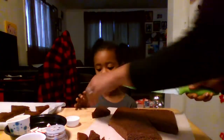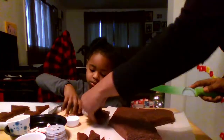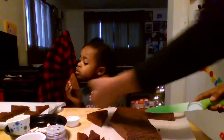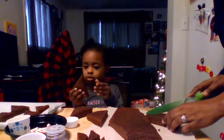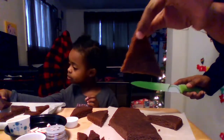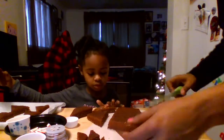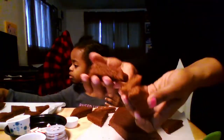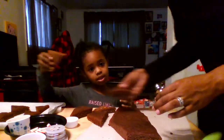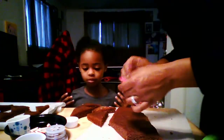Everybody can cut them into triangles the way that you want to cut them into triangles. So, for example, here's one of our triangles. Some of them will have extras that can just be put to the side and eaten. Yep. So we're going to just put it on the pan just like that.